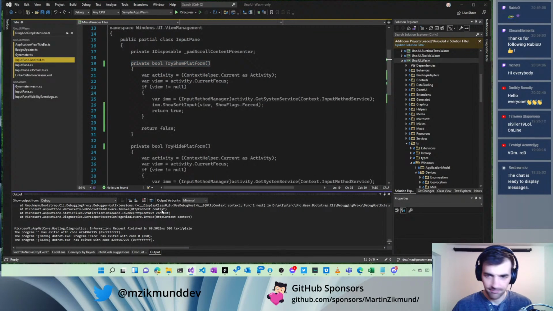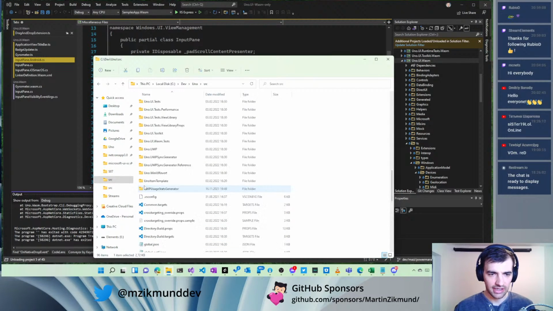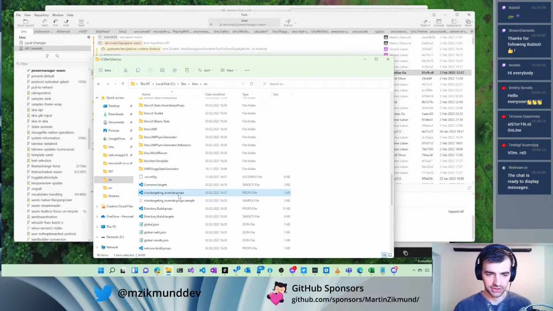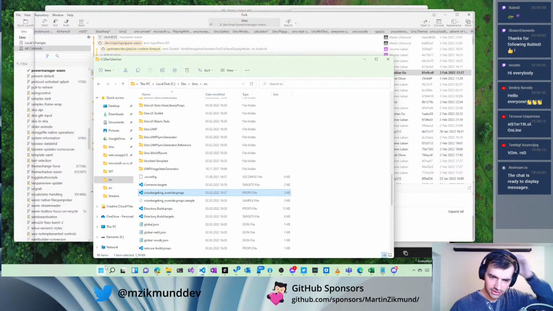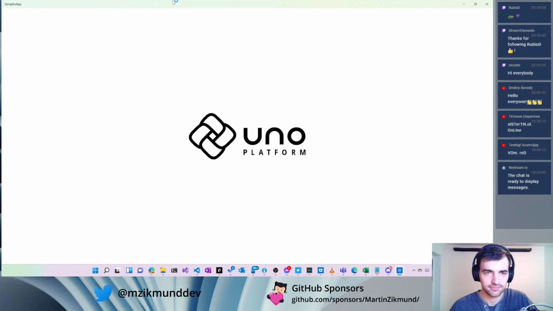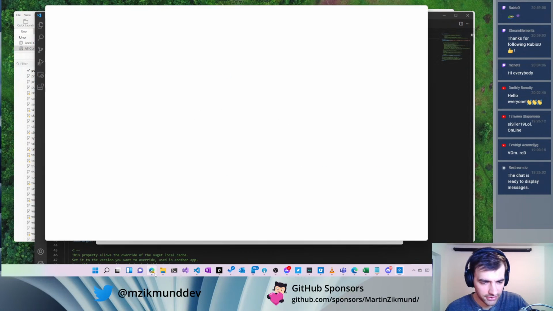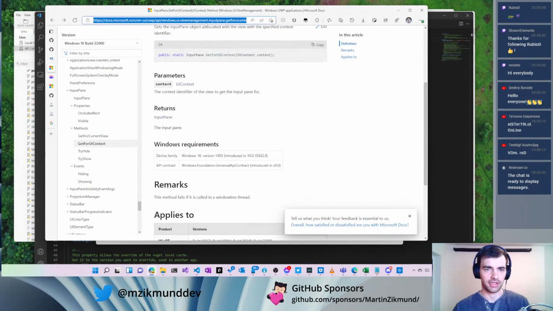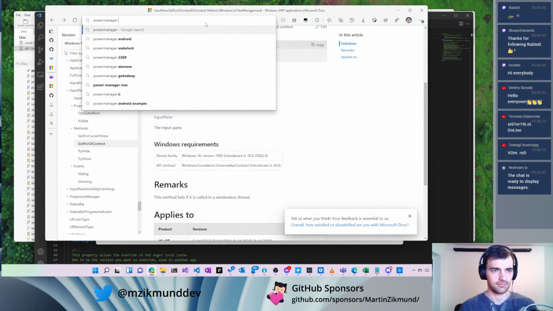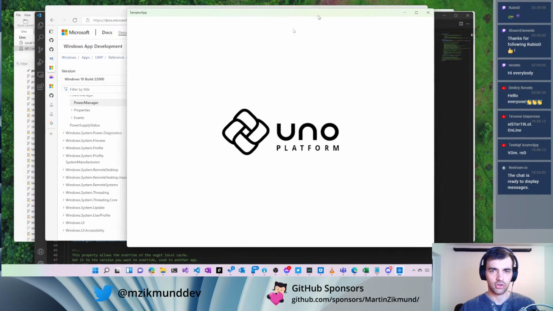So again, not gonna implement all of it right now, but I think that I have a sample page for Power Manager already, so we can check that here in the samples app. And what is the Power Manager namespace? In UWP, it's Windows System Power.